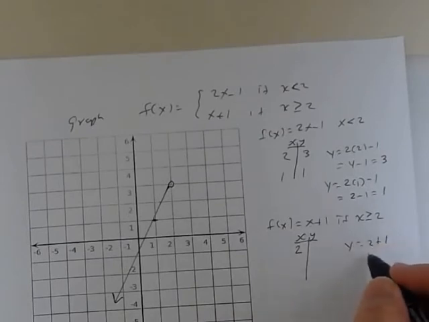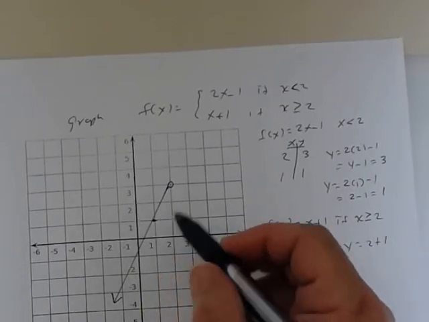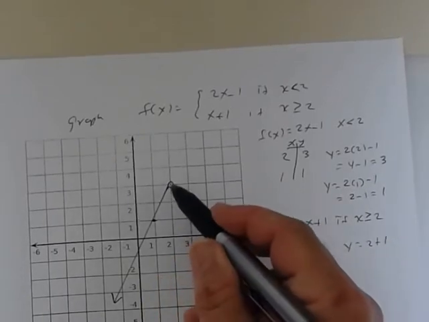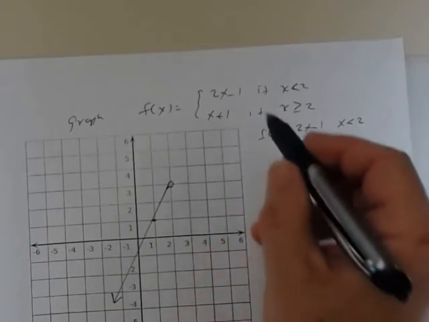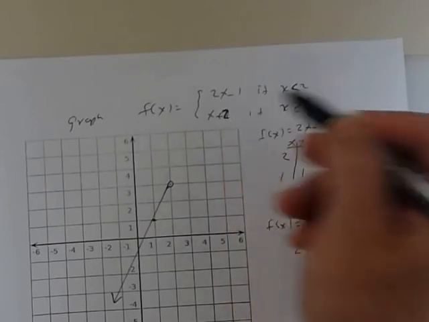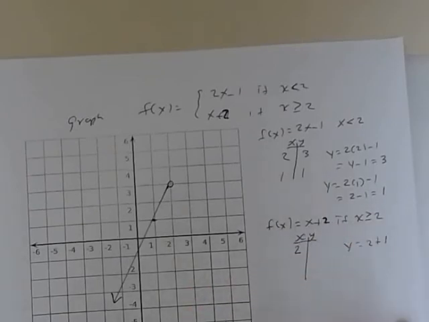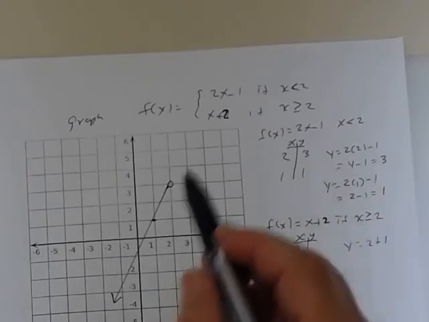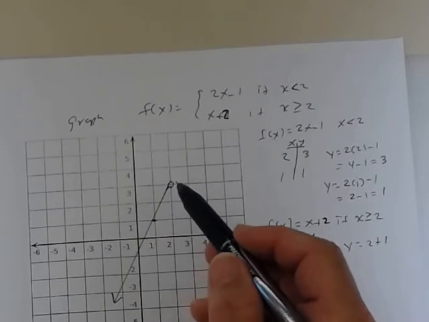I did not mean to do that. It's okay, it's fine. You would just connect it. You would just put a closed circle here, but I didn't want to do that. Let's make this a 2, x plus 2. Make that x plus 2, because I did not want to do that to begin with. But if that were the case, you just close it up.